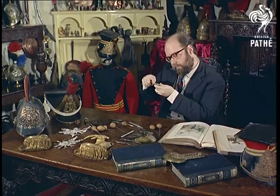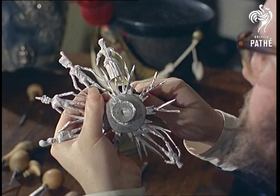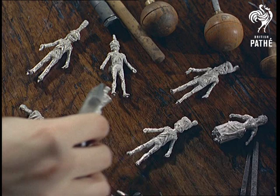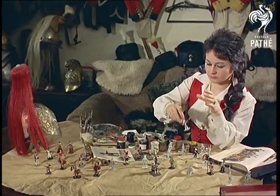Here there's a genuine lead army of many military types being built — guards, grenadiers, horse and foot soldiers representing all the great armies of the past. Unpainted, these two and a half inch high fighting men can cost as little as one and ninepence. But you pay two pounds ten and more for a model with a painted uniform that's correct to the last medal ribbon.